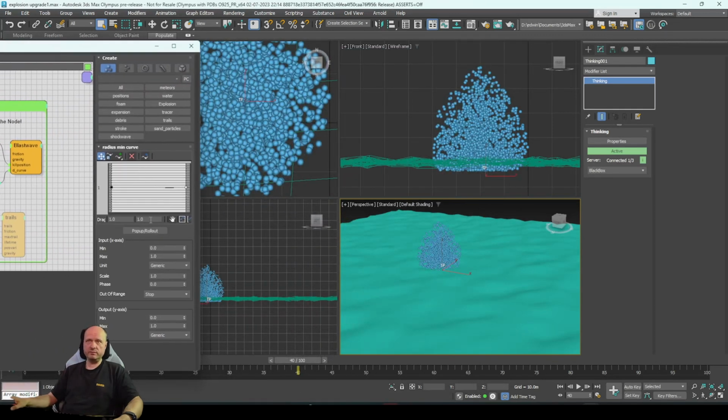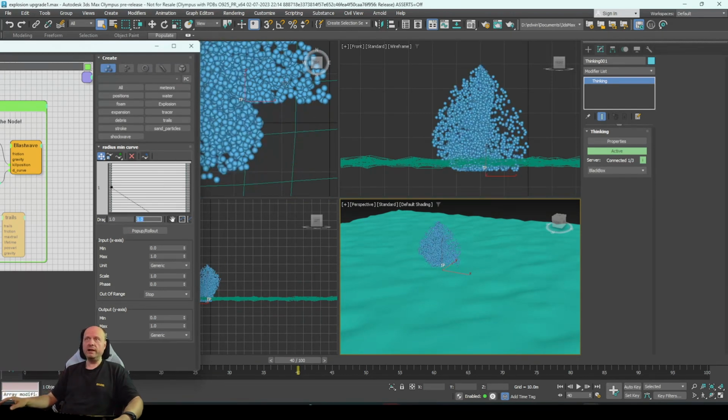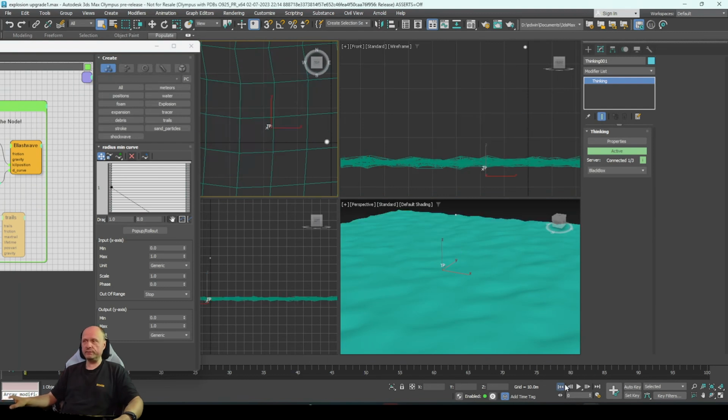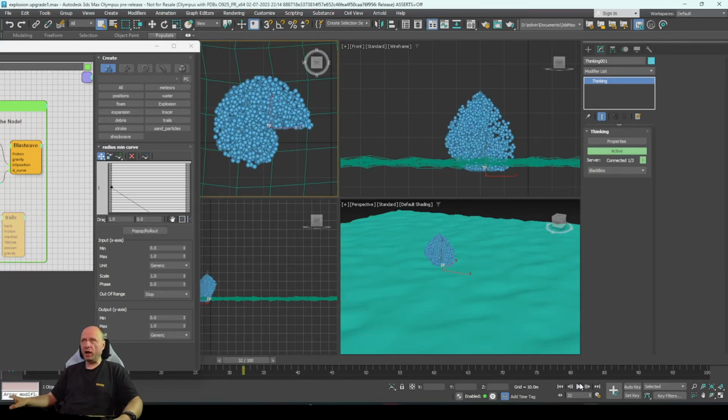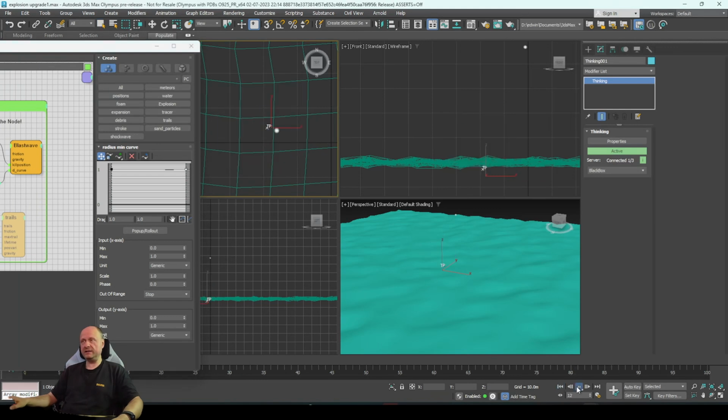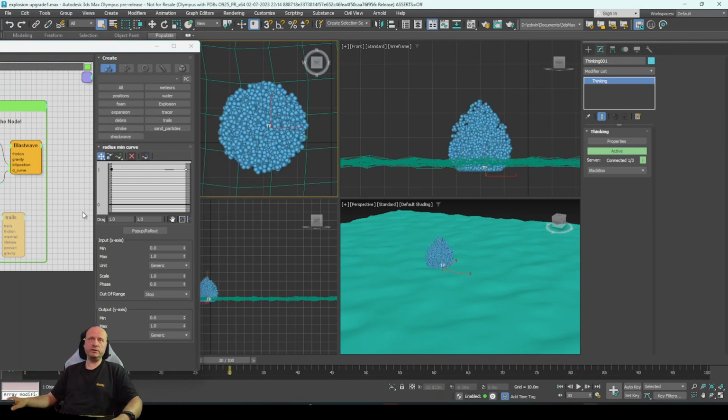Let me bring that down to 0. And now we have the other way around explosion. So we have a lot of tools where we can sculpt our explosion or explosions, and we can create very fast and easy explosions we want to have here.